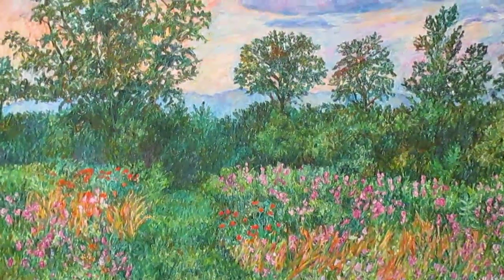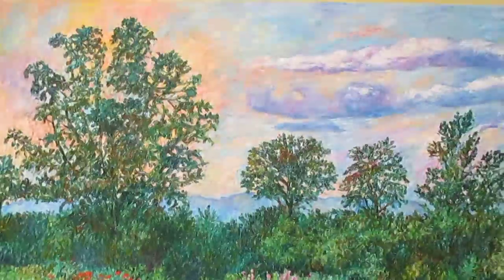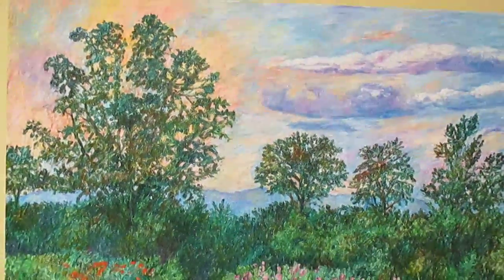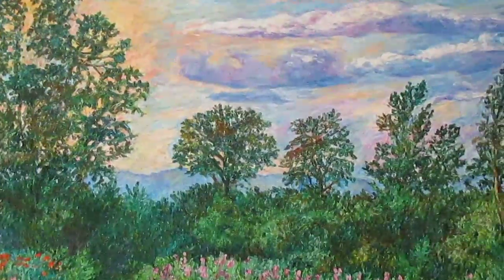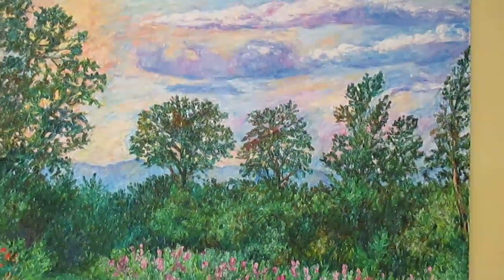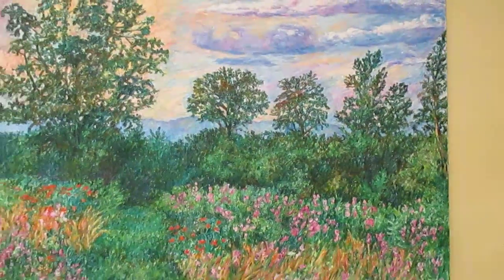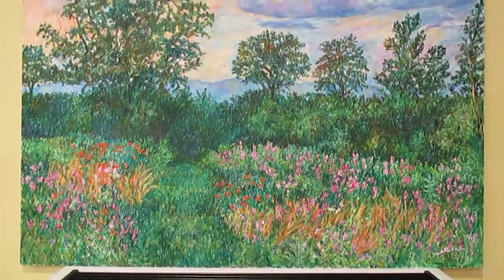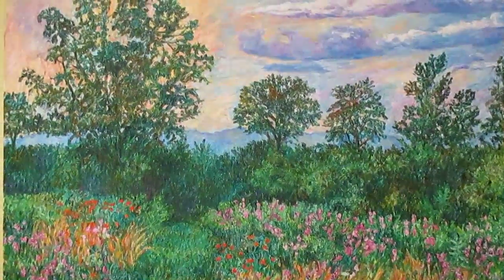The way I do it is my own expression. I can't really explain that — if you're a painter, you know what I'm talking about. But I am very pleased with the surface quality of this painting. I think all the variety of the greens really turned out nicely. And then of course the gorgeous wildflowers at the Blue Ridge Parkway — I have a number of wildflower paintings. I just love the way they seem to grow in a rhythmical fashion.